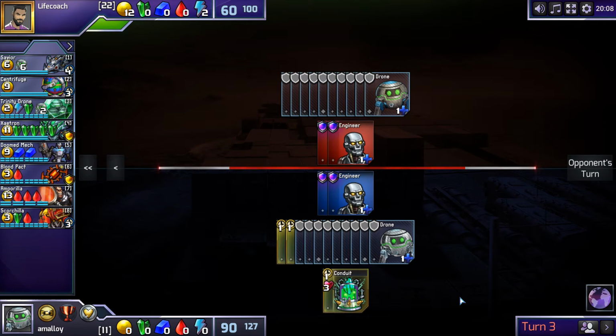I mean, could you get Amperilla out with Centrifuge and then a Doomed Mech as well to defend the Emperilla? I don't think so. You have to cut so much to get the Centrifuge that if you do that, you won't have many Tarsiers.